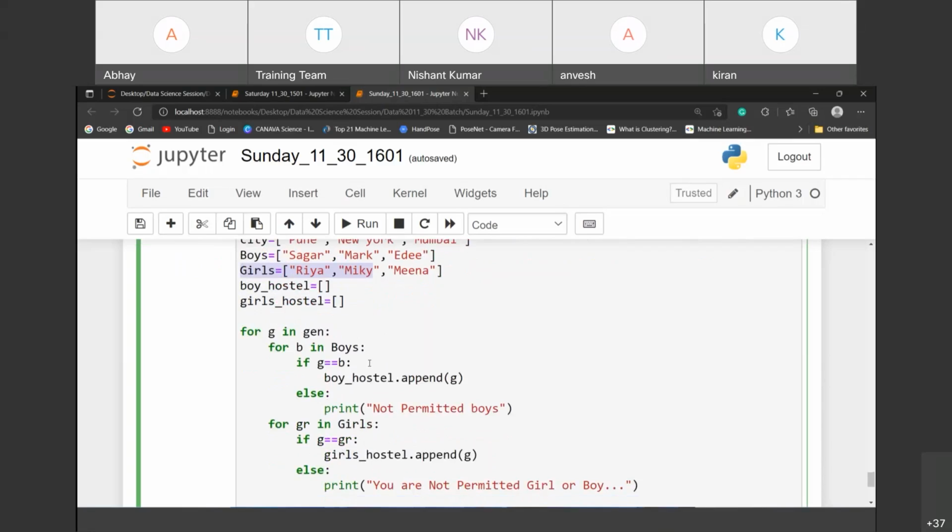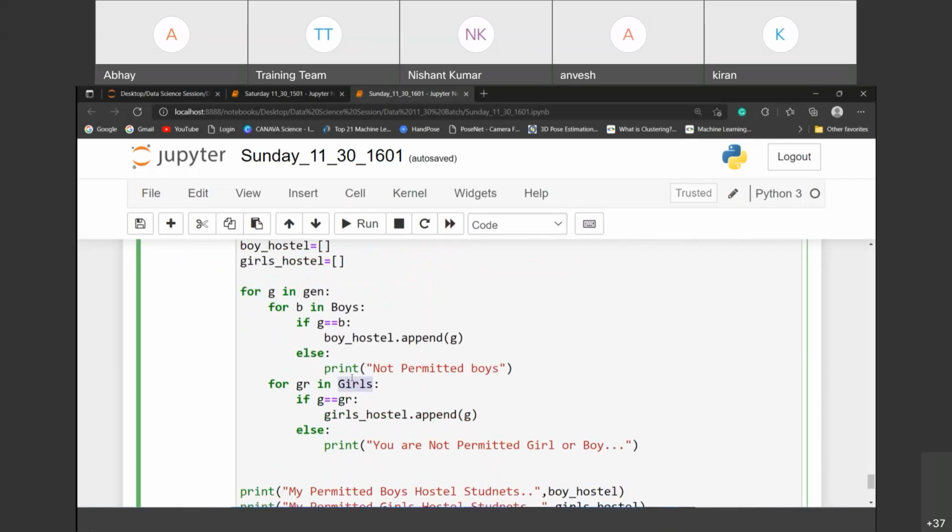So what we have done, general data we have entered into the G, but when I go for the boys only, boys data will enter into the B. Similarly, girls data I am entering into the GR. So separately both for loops will work. This will not be affected for this condition. Both are working individually now, but data comes at the same time on both sides. Which data? G data. Got it?